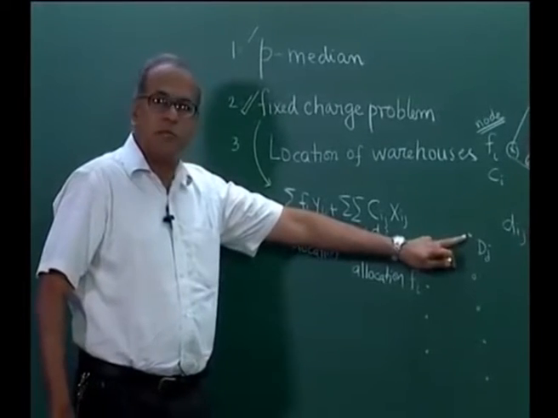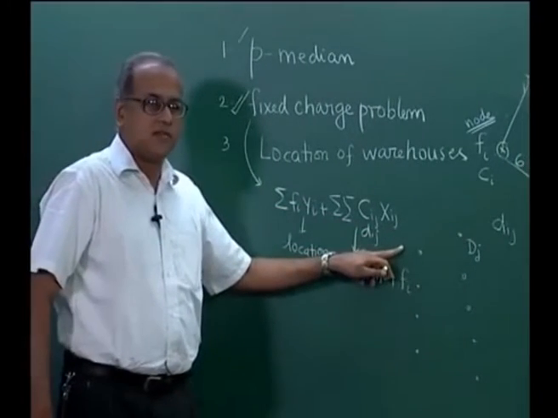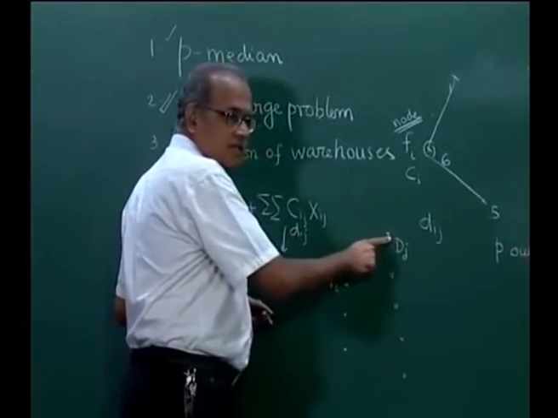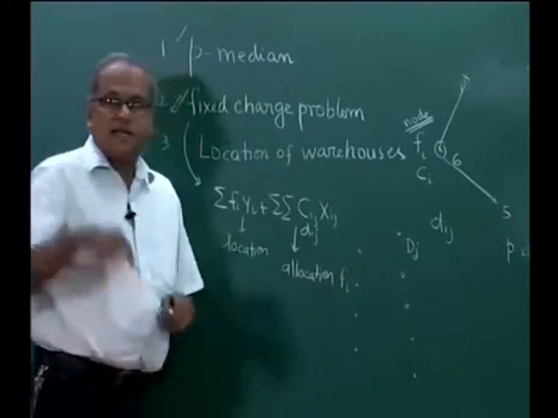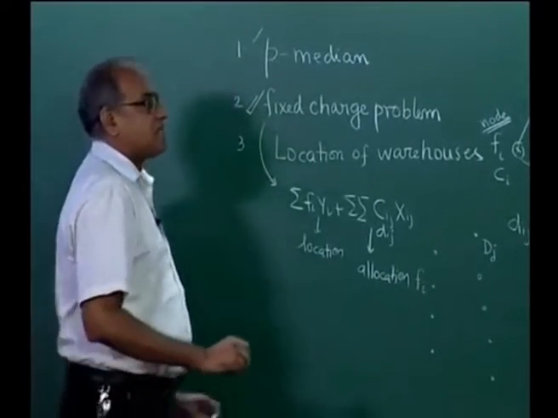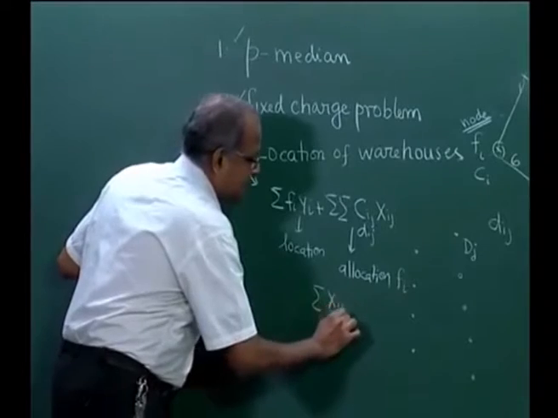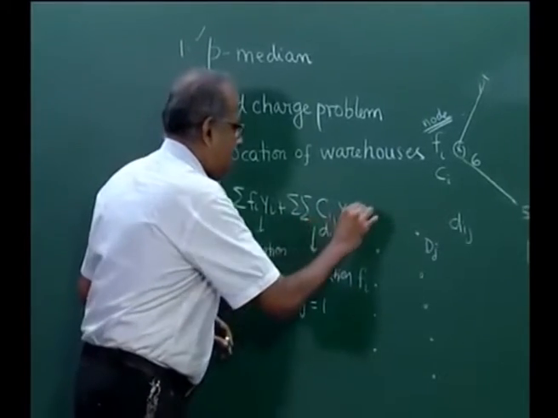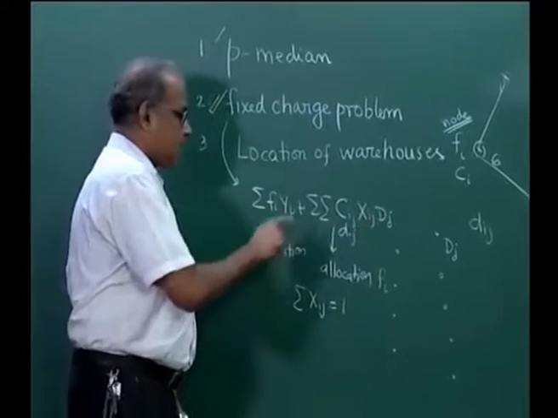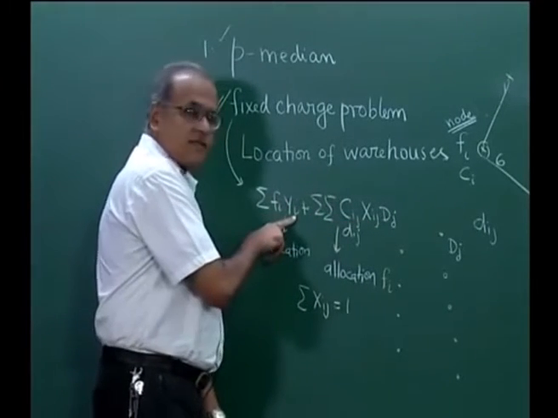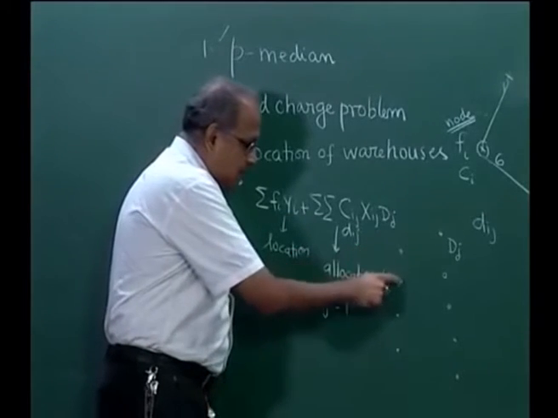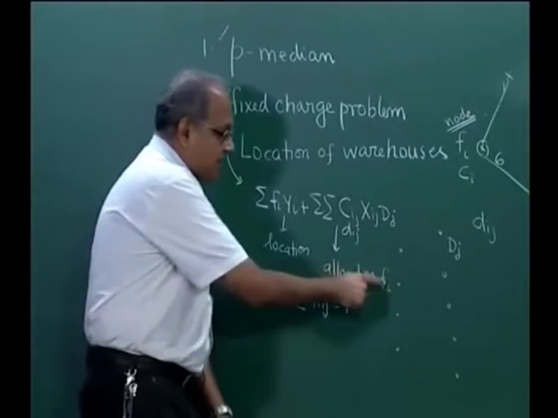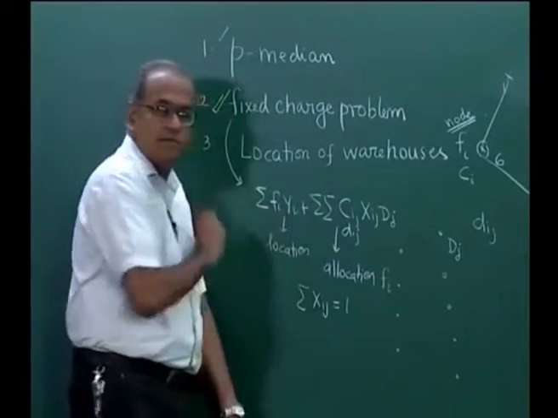So, all the demand should come from only a single place. That is why we call it capacitated plant location with single sourcing, which means the entire demand of this will be met from only one of these, and that one has to be chosen. So, you will have a constraint which says sigma xij equal to 1. In this model xij is binary, yi is also binary, 0 or 1; if it is chosen it is 1, if it is not chosen it is 0. Whatever is chosen will incur a fixed cost which is Fi yi.